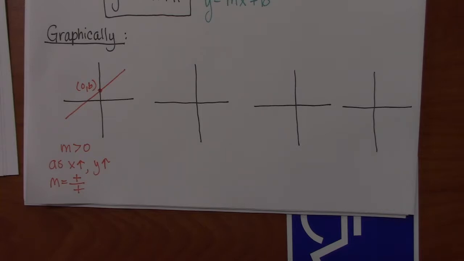If you're on a diet and you're exercising, and you're running every day, and we're measuring your weight against the number of miles you run, well, you would probably expect the more you run, the more calories you're burning, and you might see your weight decrease. So you would get a negative slope, typically, in that scenario.